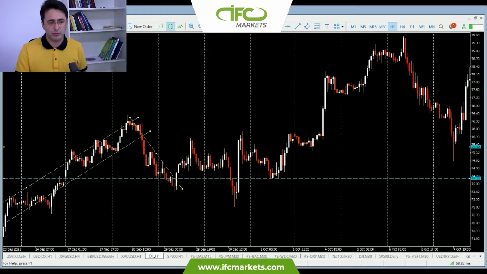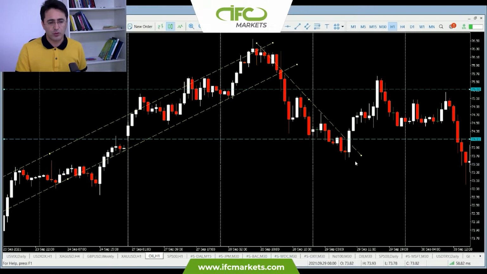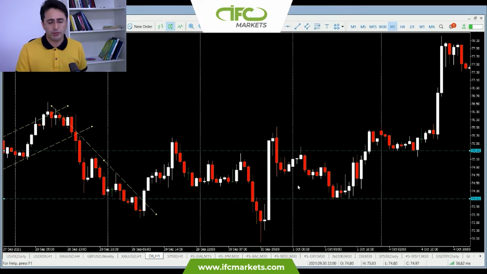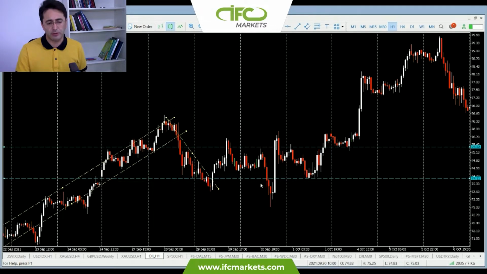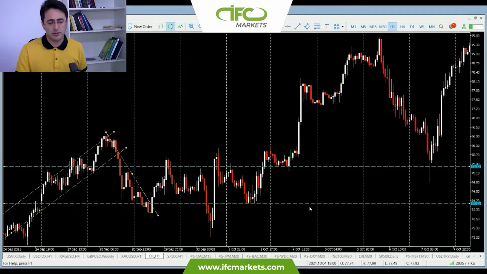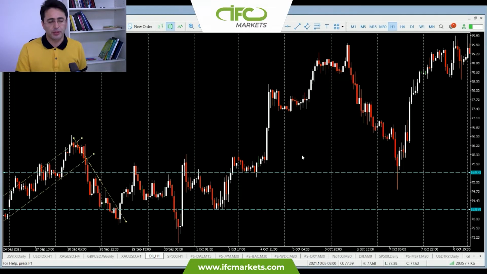If you zoom in here, you can find different patterns, which I don't want to go through, as I told, and talk again about those patterns. What I'm telling you is the easiest way. Put all these patterns between your key levels. Breaching these levels, down or up, can show you the next trend.